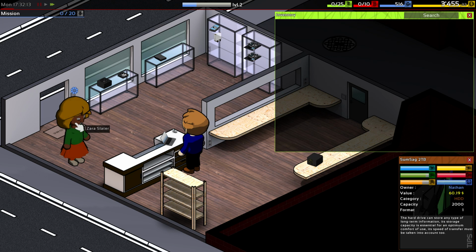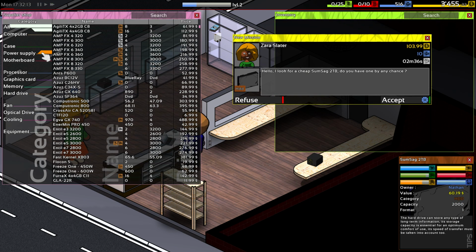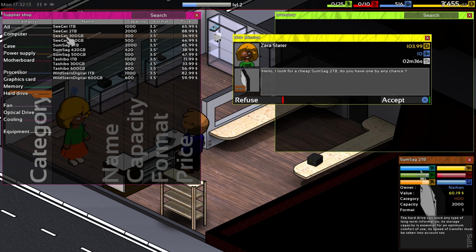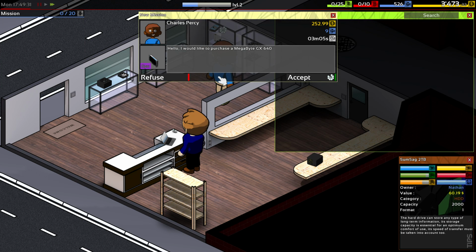And then Sarah Slater, hello, I look for a cheap. As I said, you don't get cheap stuff here, you get the normal price. I can't decide on the price. Anyways, I do have that hard disk for you. There you go. He wants to purchase something that we already have.